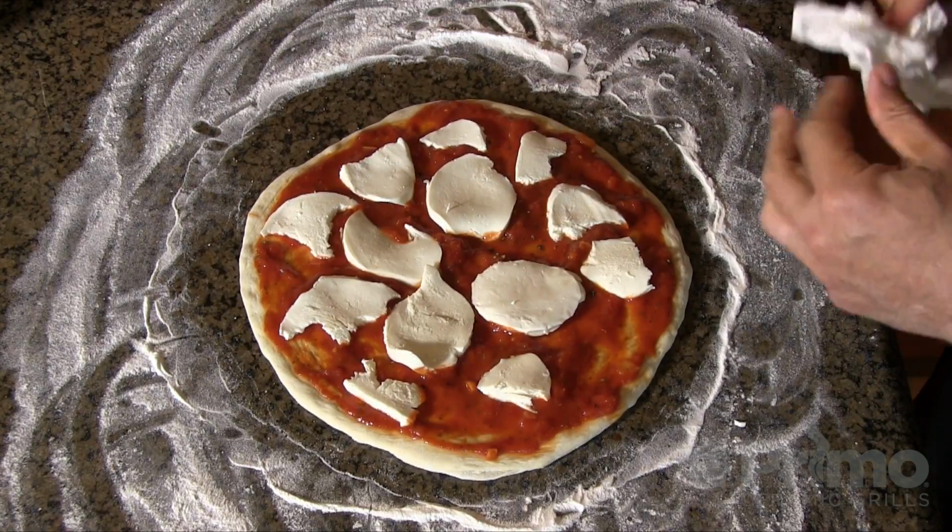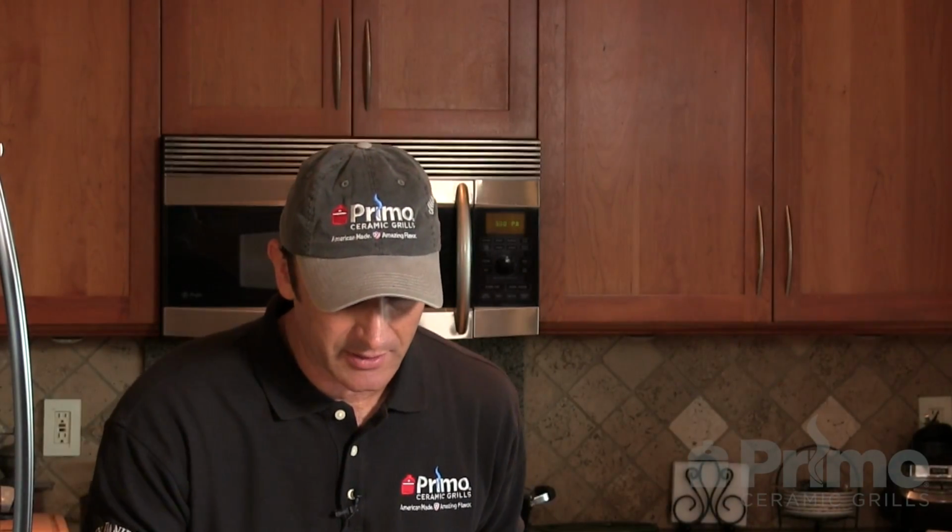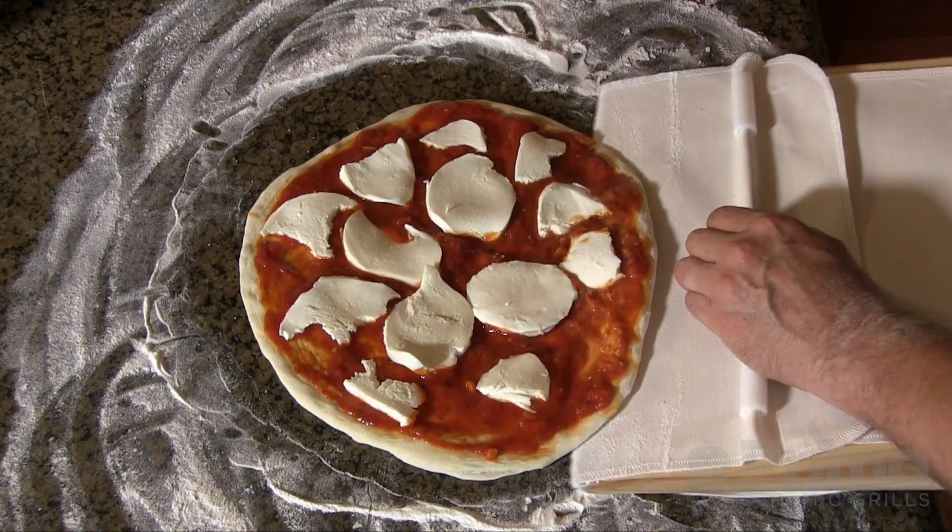All right, looks good. Now normally it's a good idea to do all the prepping of the pizza after it's stretched out on the peel, but I have something kind of cool here I want to show you. They call this the super peel, and it makes your life a lot easier when you're making pizzas. How cool is that? All right, I have the Primo Oval XL preheated to 500 degrees. We're ready to get this thing cooking. I'll meet you out in the backyard.